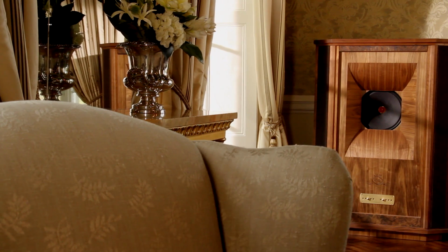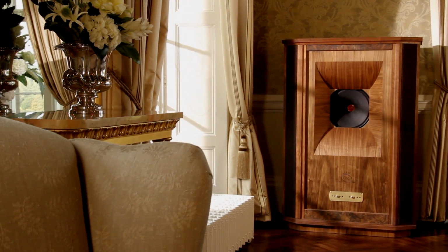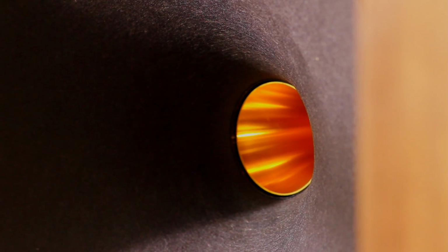I've been with Tannoy very nearly 25 years, of which time it's given me a great insight to the workings of the Dual Concentric. I've designed many new iterations of that device, and over that period of time it's got to give me a good understanding of the technology and how best to make it work.